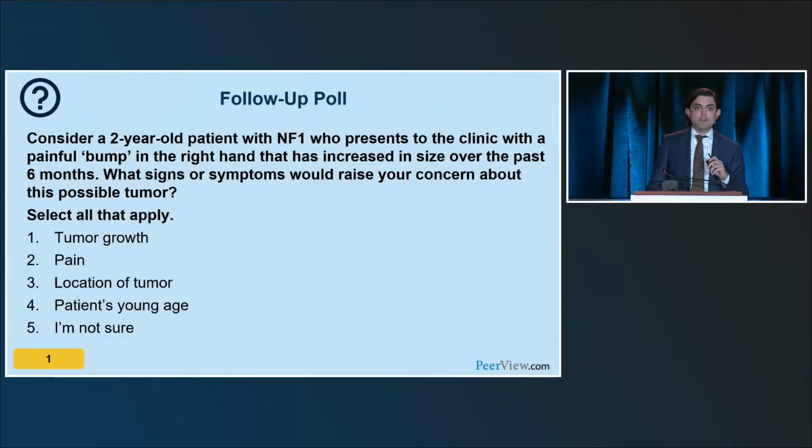Okay, if you want to use your iPads, that would be great, and help me answer this question. Considering this 2-year-old patient we spoke about, who presents to the clinic for the first time with a possibly painful bump in the right hand that has increased in size according to mom over the last 6 months, what kind of signs and symptoms would raise your concerns about this possible tumor? Now I showed you the MRI, so we know it is a tumor. Maybe we'll give you 10 seconds to answer this question, and we'll review the answers.